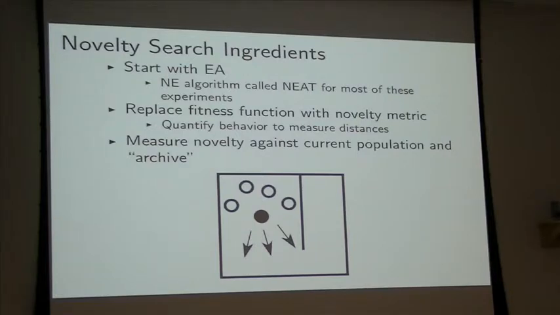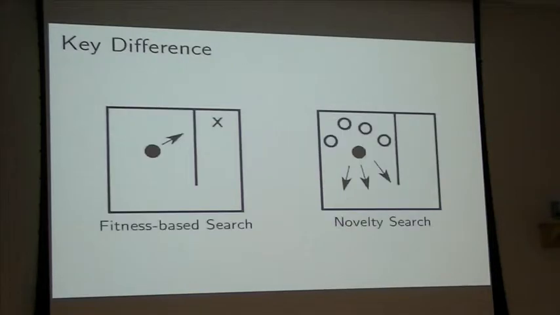One thing to notice about the diagram that I have is that an interesting thing about novelty is that there are multiple gradients of novelty that diverge. So you're not driving just towards one singular direction, but outwards towards finding everything you can. And you can see this is a key difference: if you're guiding search by optimizing fitness with a static fitness function, then you're always directing search in one particular direction. Whereas with search for novelty, you may be diverging throughout the space. And perhaps this speaks a little bit more about our intuitions of how natural evolution works, that it's naturally a divergent type of search as opposed to a convergent one.